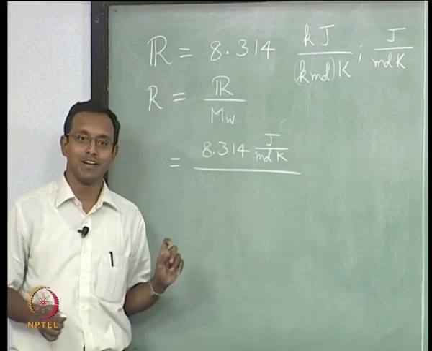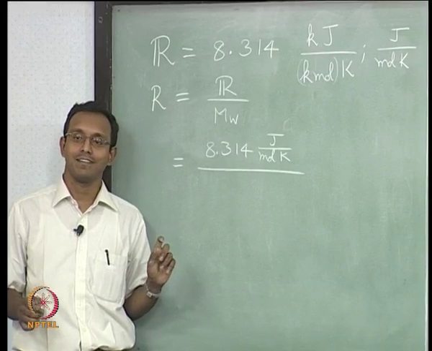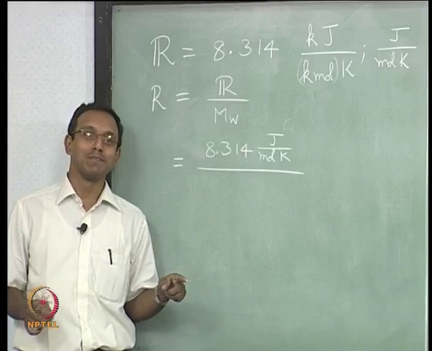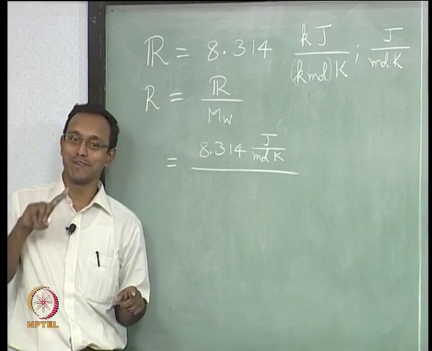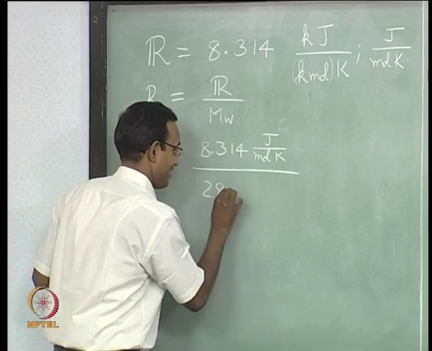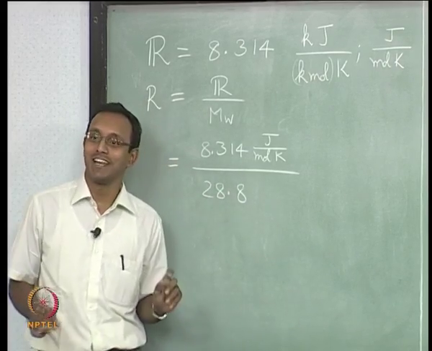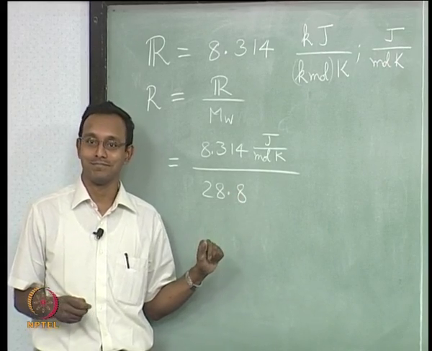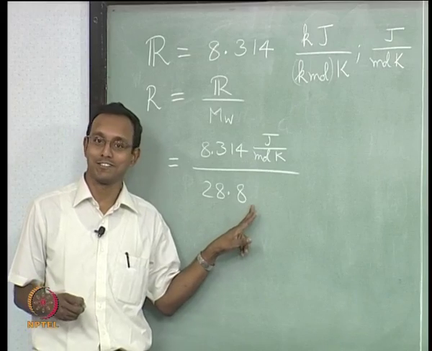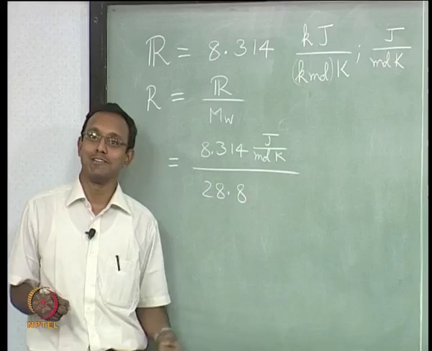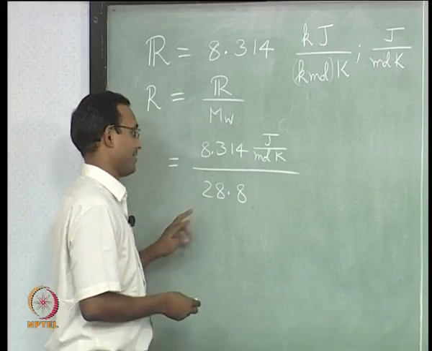What is the molecular weight of air? That is what I want to correct in this course. Many people will think it is 29, I do not want to use 29. Use 28.8, if you want to be more accurate, use 28.83 or 84. That is closer to the correct answer. Do not use 29. 29 will throw you off in Cp and Cv values much more. Okay. We will keep this.